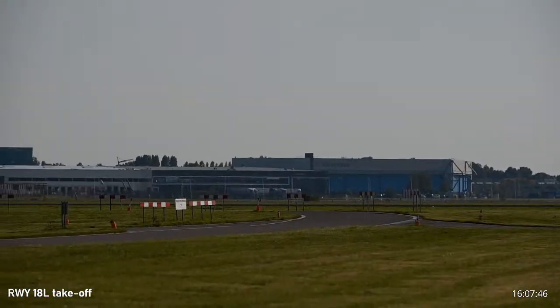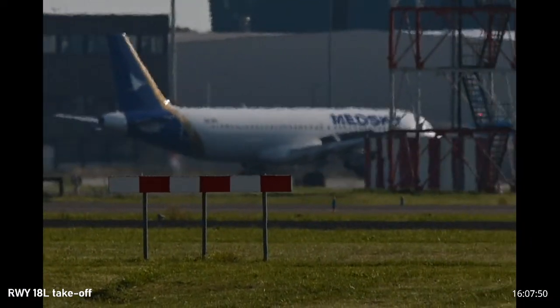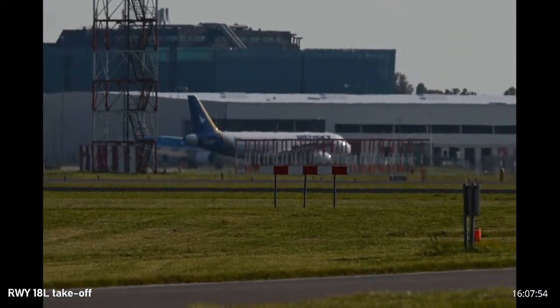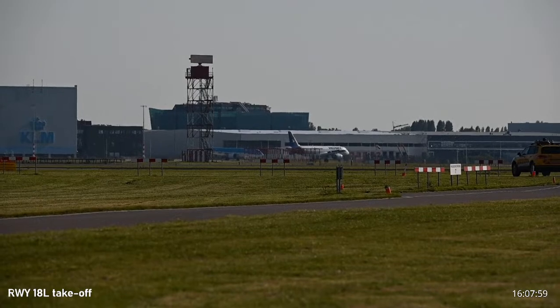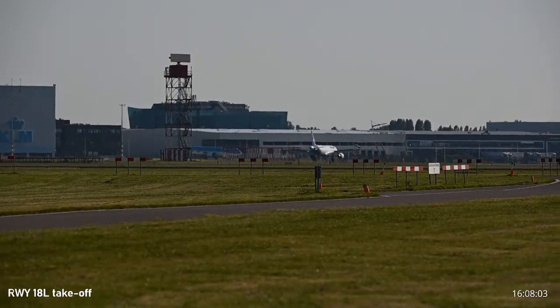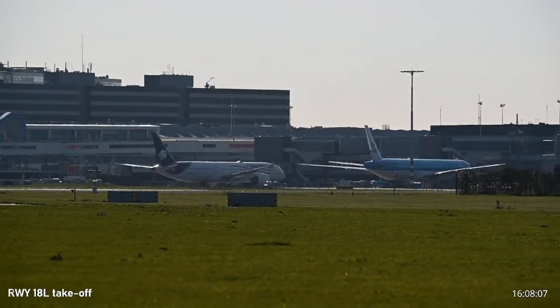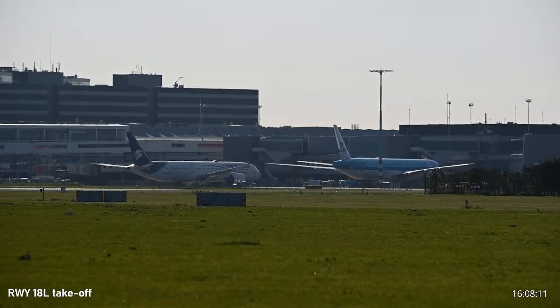But guys, look at this. This is unusual. There's an A319, I think it's an A390, landing at the east runway. Maybe it just came in for maintenance or something like that. But interesting stuff. And there's the Aeromexico which just came in. Probably going to take off in an hour or three.